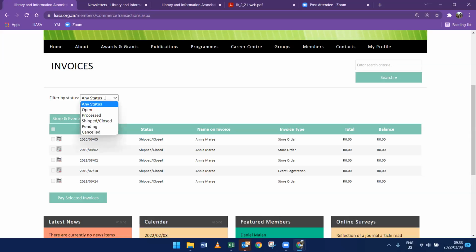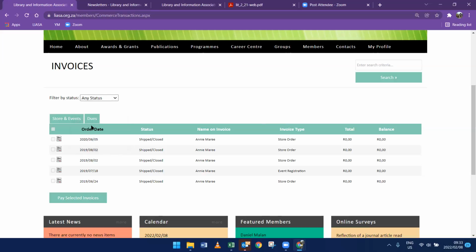You can change the status to open, process, and so on. In case you are looking for an old invoice that has already been processed, or an old membership invoice, you can access it here. There are also pending invoices, where maybe the invoices have not been closed.